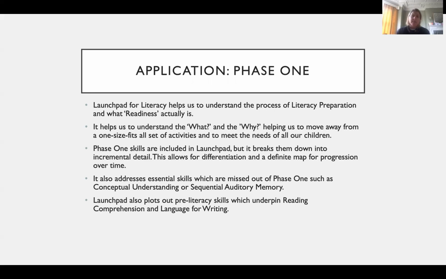And another thing we find is that many children who go on to have problems with blending actually have a deeper underpinning issue with sequential auditory memory. So say, for example, they struggle to hold 3 words in their auditory memory in the right order when we're lining up transport or lining up animals. So if they can't hold 3 words in their auditory memory in the right order, they also therefore can't hold 3 phonemes. So by working on auditory memory, really having it as part of our bespoke phase 1 means that we're going to have less children with blending issues.